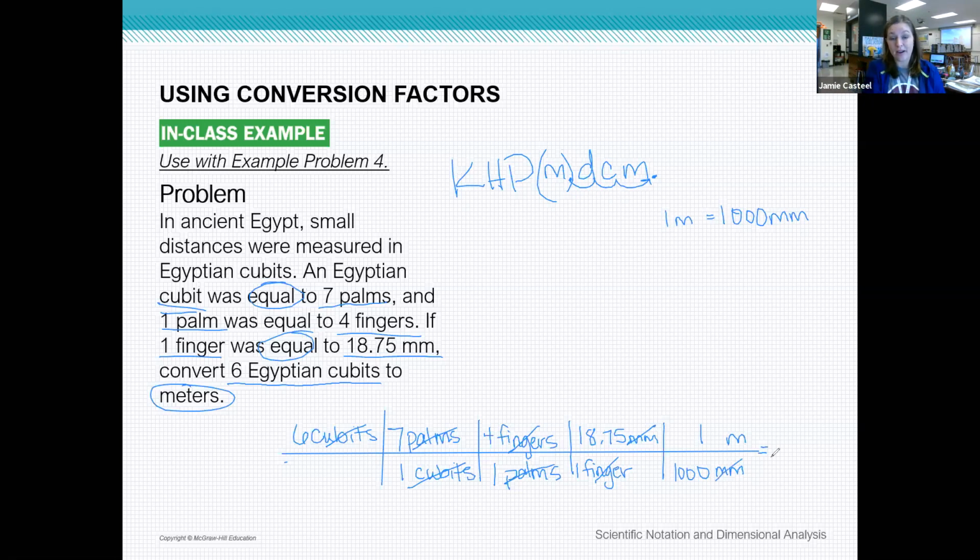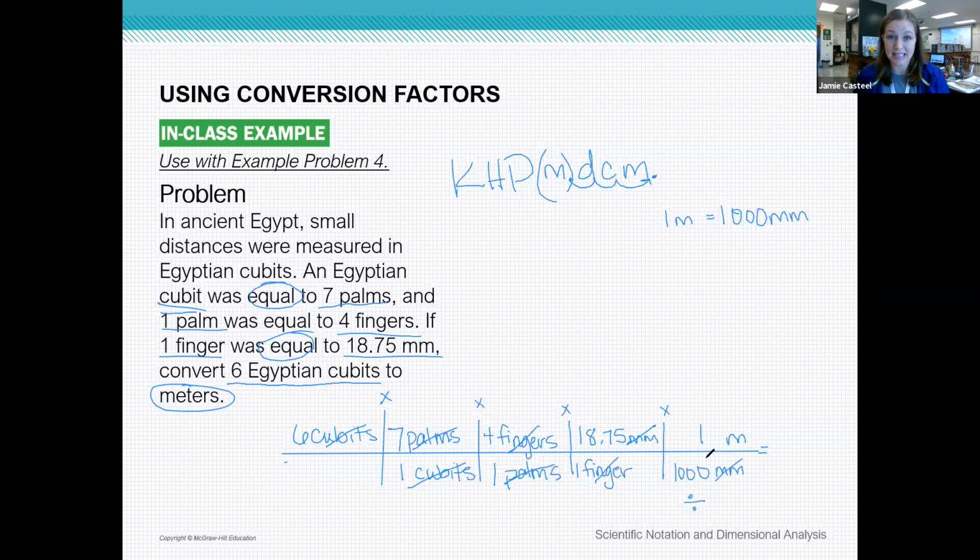And we have to do math now. Grab your calculator. It doesn't have to be this calculator. You can use your phone. But again, if it gets really big and you can't type it in, turn your phone sideways. All right. Clear out all my junk. I am starting with 6. Every single time you do this, you start with 6. And you're going to multiply by every number on the top. And then I'm going to divide by the numbers on the bottom, which ones don't count. So I'm just going to divide by 1,000.